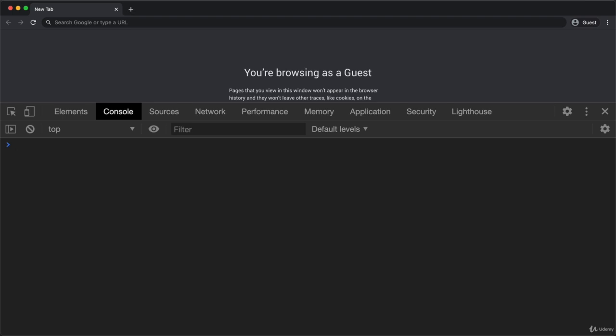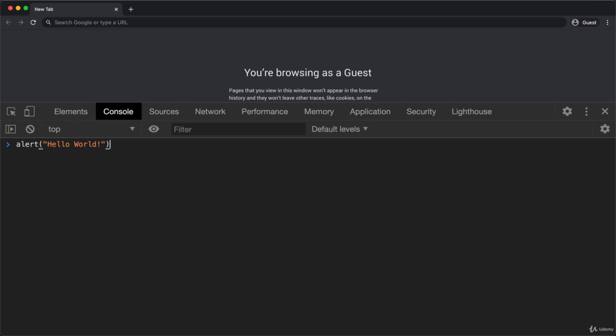So let's write alert, which is a so-called JavaScript function, then open up parentheses, without a space between alert and the parentheses, and then we write a so-called string, which is basically text, and let's write hello world. So that's the standard way of learning programming in any programming language.